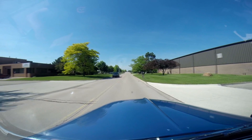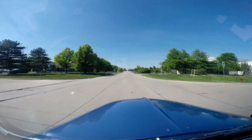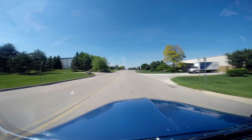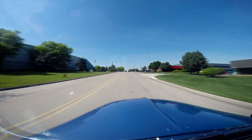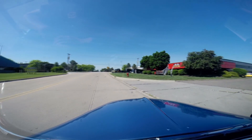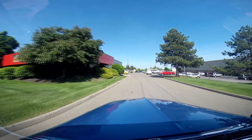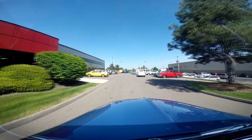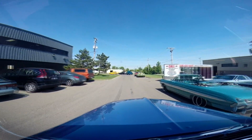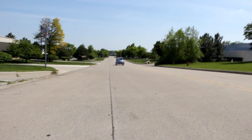Here we go for a little speed run. That little small block Ford sure sounds nice going through those mufflers — it's a blast to drive. Going nice and straight, it's got a lot of get up and go. We're right outside the Motor City here in Plymouth, Michigan — this is the hot rod shop right here. We've got 30,000 square feet of indoor storage. Our address is 15100 Keel Street in Plymouth, Michigan. We've got about 130 street rods and muscle cars. Give us a call and let Vanguard Motor Sales put your dream in your driveway.